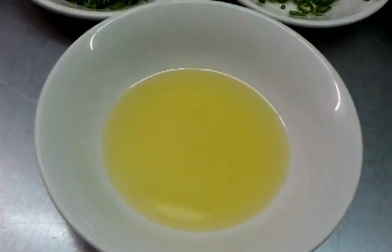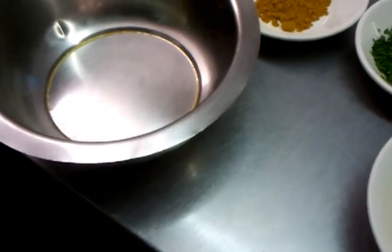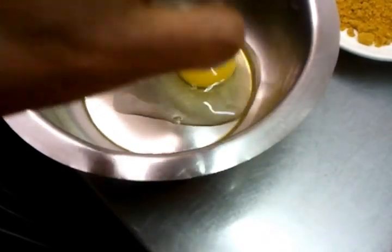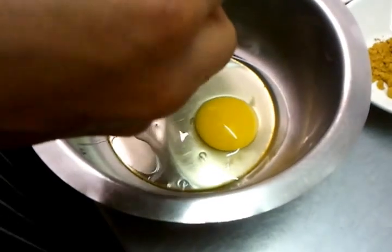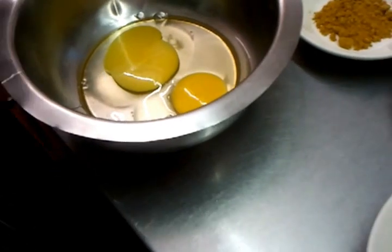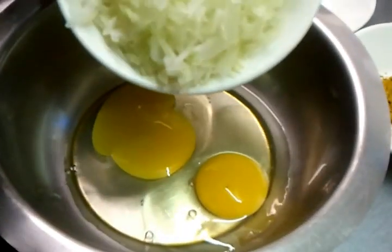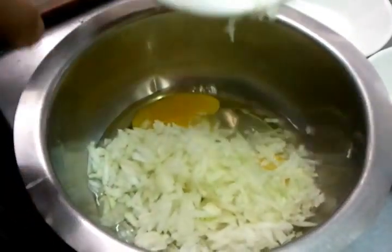Here we go. So we take a bowl there and Chef Imran is going to demonstrate how to do the mix. There we are. Smash the eggs into the bowl. There we go. Then you add the finely chopped onions. There we are. Go in there, just like that.